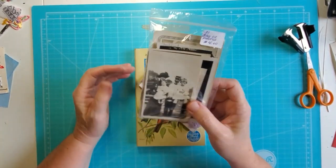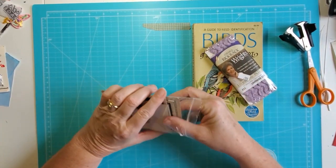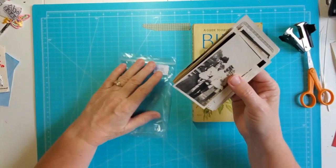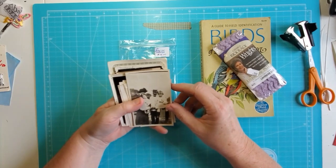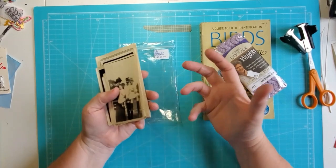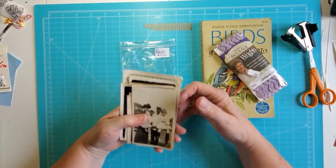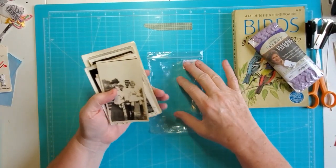This I got at an antique store. We went to a little town, oh, it's about an hour or so away from us. If you're in Florida, you know it's Mount Dora. And they have a big antique mall there, oh, a couple of them. And I usually don't get things at antique malls because they're just too expensive. And I see the same things in the thrift stores and estate sales for a quarter of the price of what they're charging in antique stores. So I don't usually buy anything.